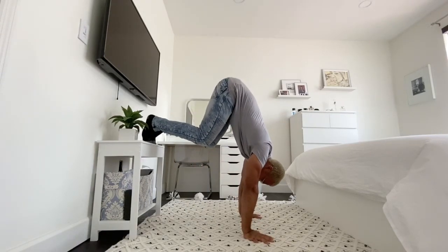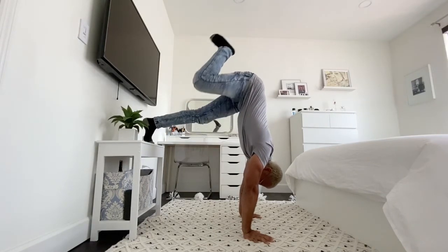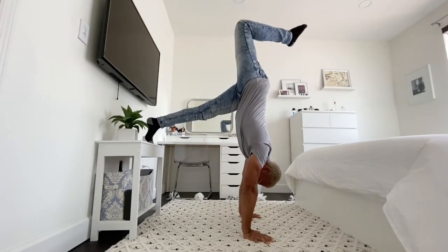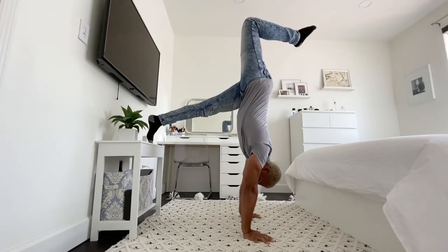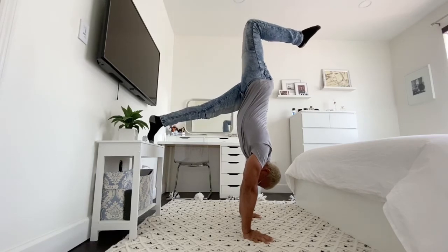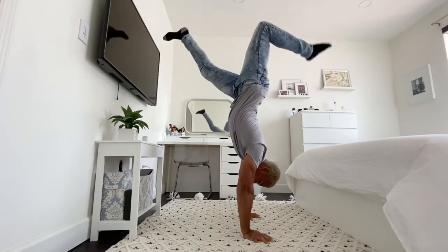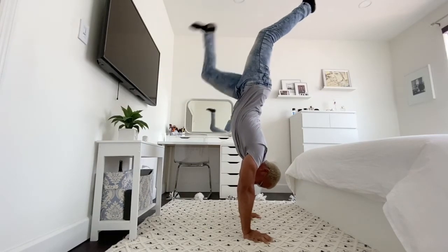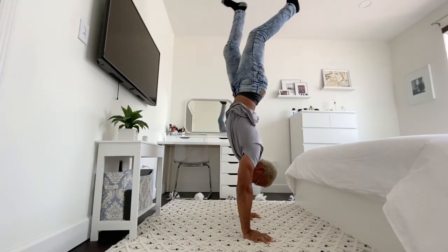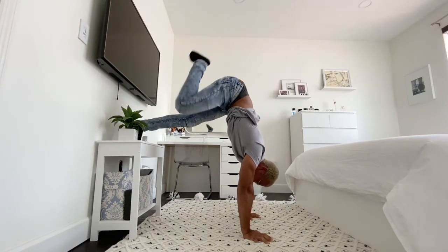So now that I'm up, I'm a little inverted. I'm gonna straighten my left leg and I'm gonna stick my back leg behind me. So my right leg, my left leg is straight. I'm using my right leg, my top leg, to pull me up and away from the wall. All right, now I'm not gonna throw my other leg on top of it like this, so it allows me to fall. I'm gonna keep it down and keep it controlled and come back down to the same spot.